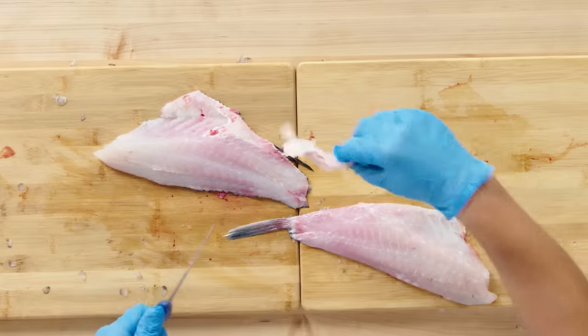Fluke. Fluke is another flatfish. Same sort of deal — they lie flat on the ground, eyes facing up. These fish are a little more predatory than turbot, with some pretty aggressive teeth. These are usually served raw, great for baking and pan searing. They have a sweetness to them, super white, translucent flesh. With fluke, we're going to do it a little different — same beginning steps. Cut behind the head, and to avoid any guts, pull a little harder on the fin just to get that belly away from the innards. To cut fluke, put the tip of your knife where your first cut is.